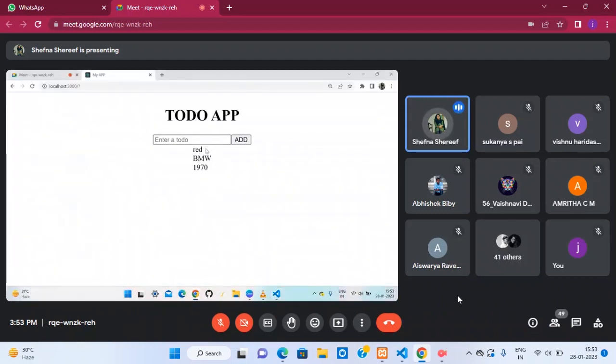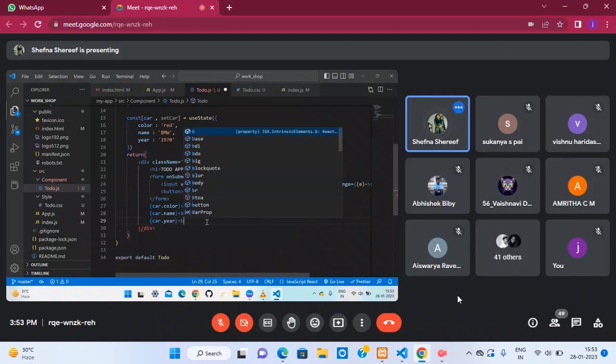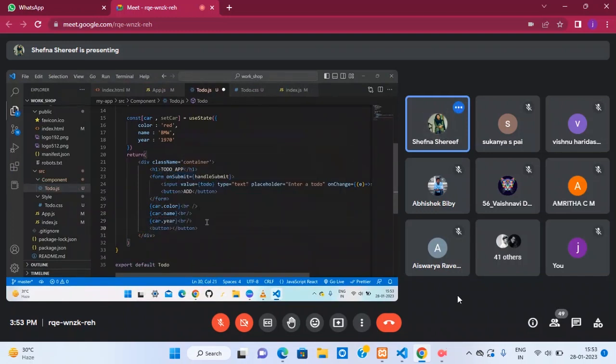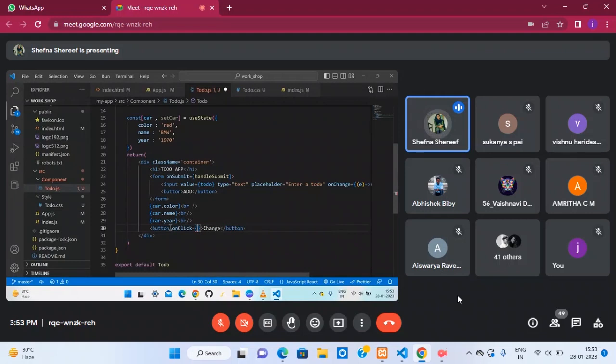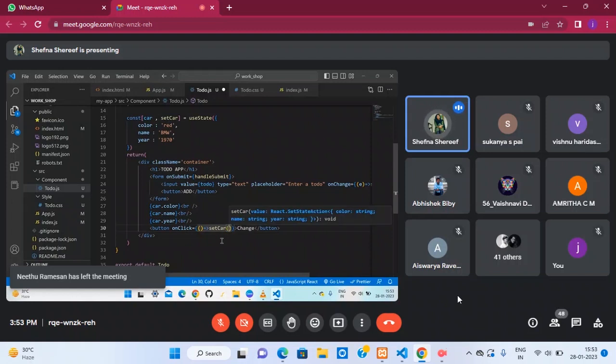Now we are going to change the color to blue. So curly braces, this is an object. Then we are going to change the color of the car. So call the property color and then a colon. Then we have to specify the color that we want to change to. So let's save it. When it comes to our application, we are displaying a button and also the data.